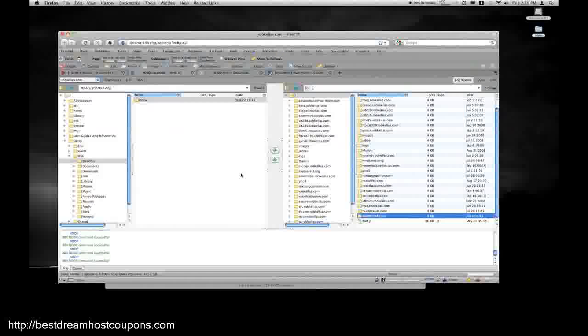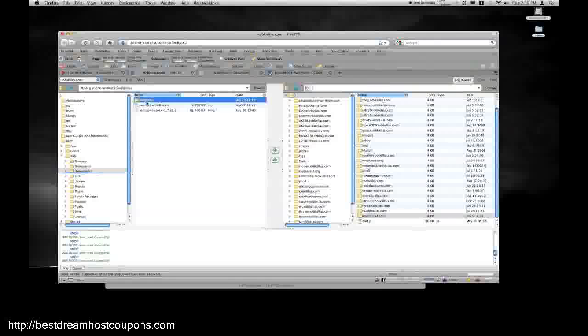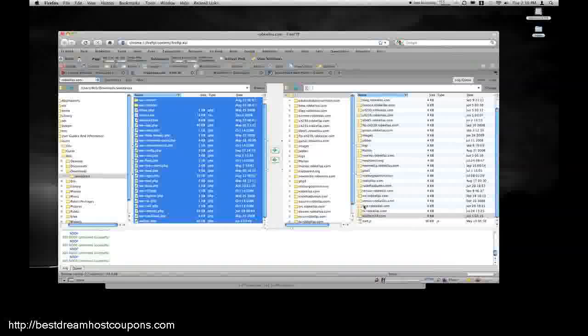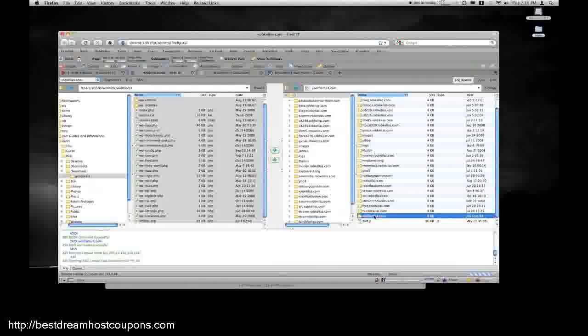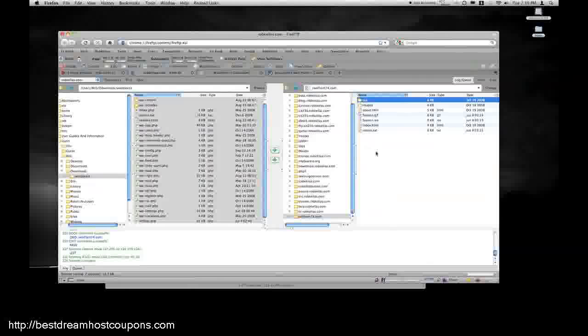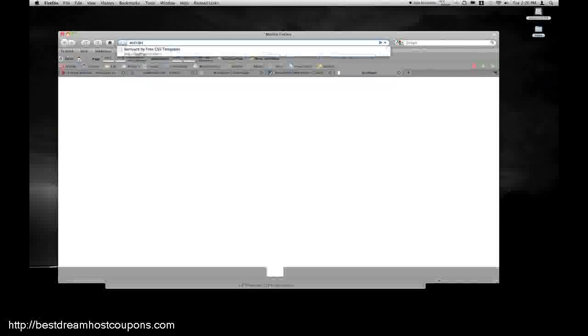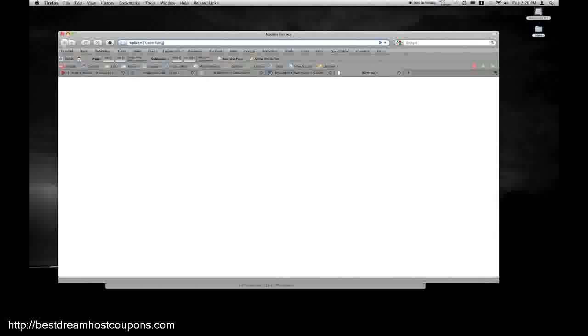We go to FireFTP and we can go to Downloads, WordPress, and I'm going to select all of these. And in wolfram74.com, which can be just your domain name.com, I'm going to right click and create a directory. I'm going to call it blog. And that means now if you go to wolfram74.com/blog, my blog is going to appear.